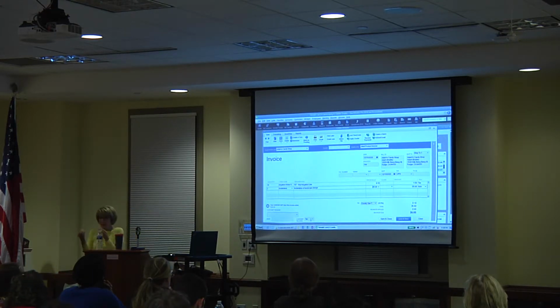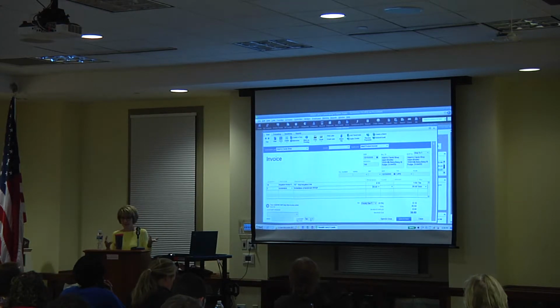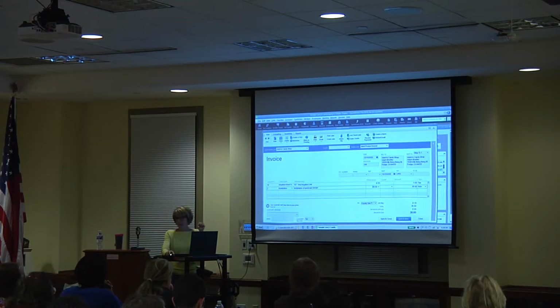And that's set as the default on the customer's account. So if somebody gave you a resale certificate or they gave you a tax exemption certificate, you would say no tax on that customer. Or if it's a church or it's a government entity, you would set the default on their customer card as no tax. Then it doesn't matter what this line item says. No tax is going to be computed.